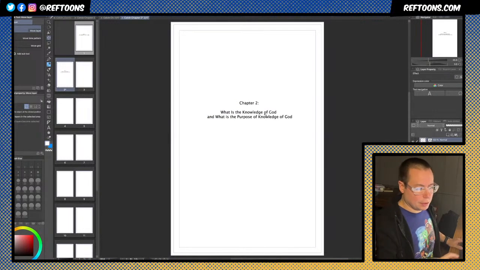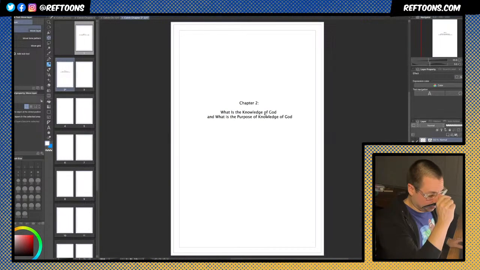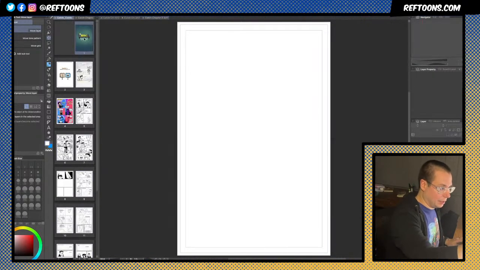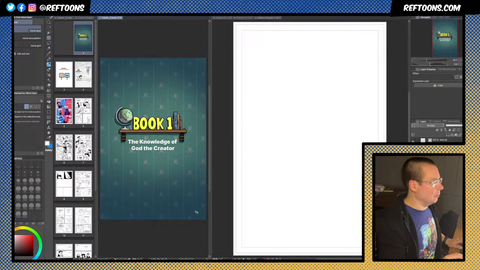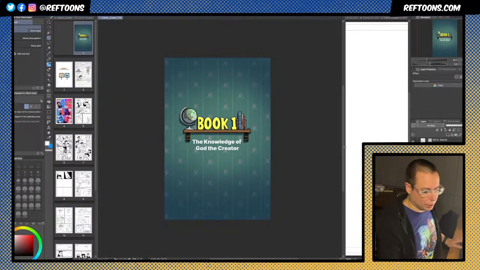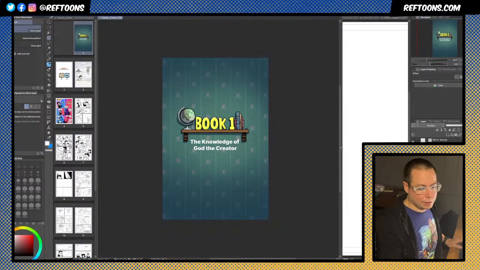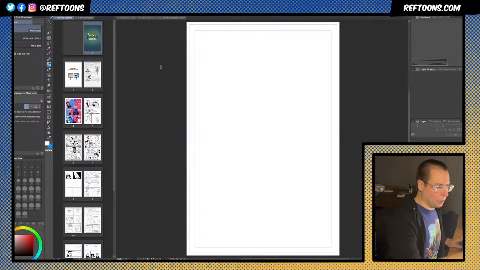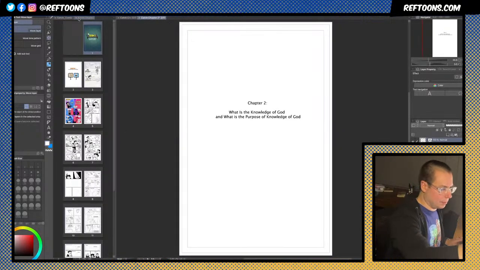So this is going to be placeholder text here. And then I will get around to illustrating that. So it's kind of like, here's what I did for book 1. I don't know if you can see that. Book 1, The Knowledge of God, the Creator. Yeah, I'll do something similar for chapter 2.